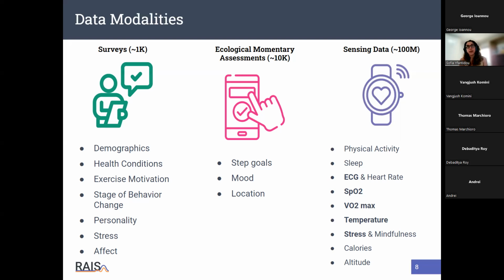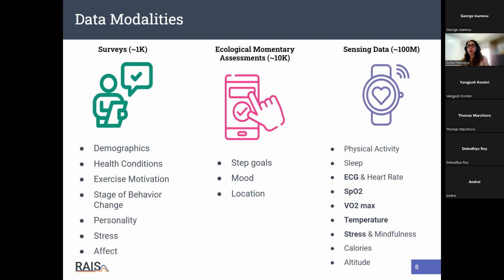We also have sleep data, and while the sleep data are considered to be daily granularity, in terms that you have one sleep session per day per user at maximum, the sleep data themselves include very detailed information about the sleep stages of the users, at some seconds granularity. So they're really excellent for sleep analysis. Then we have ECG and heart rate data. ECG is a new technology that Fitbit has integrated in Fitbit Sense, and the heart rate data has especially fine granularity, like a heart rate every 10 seconds or so, beats per minute.